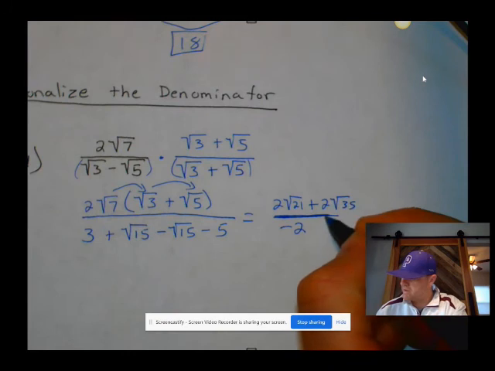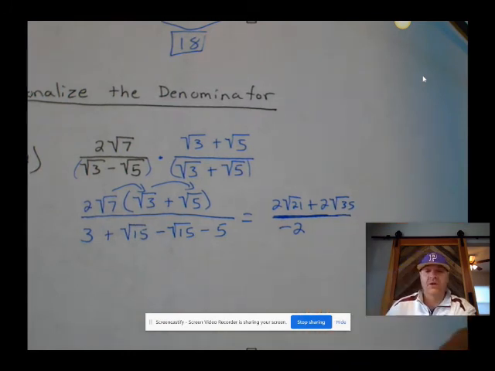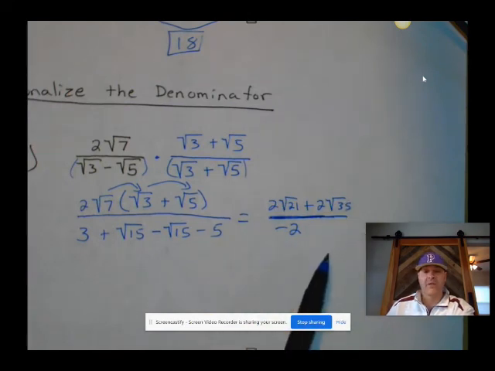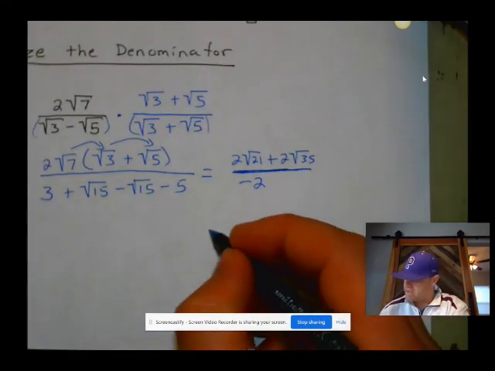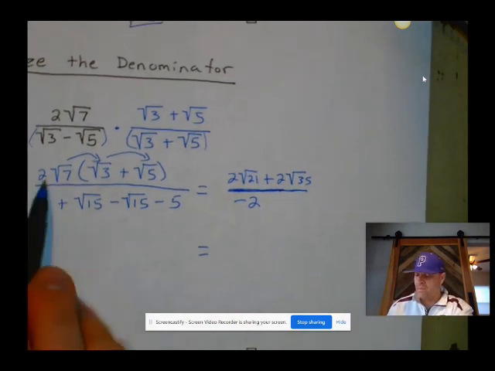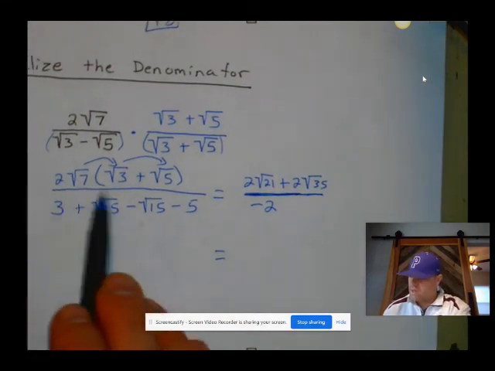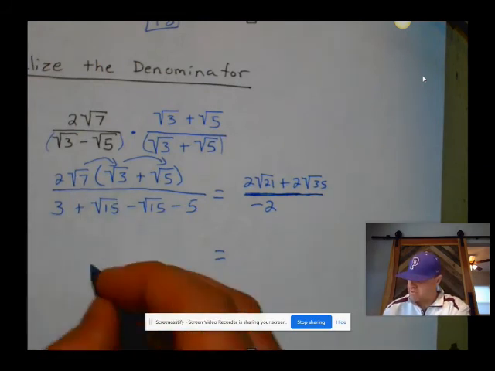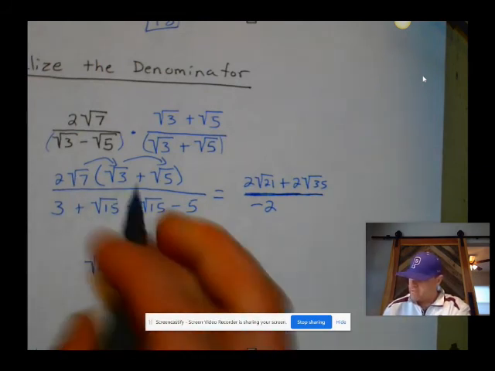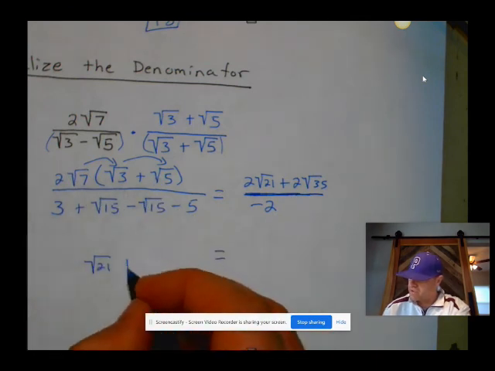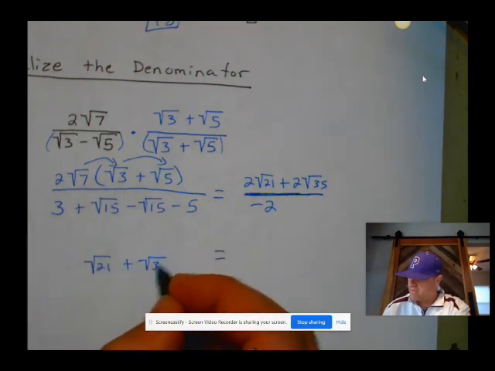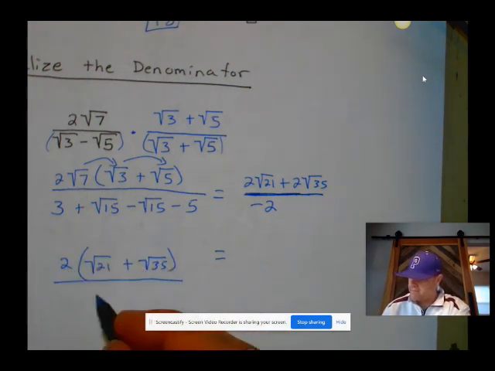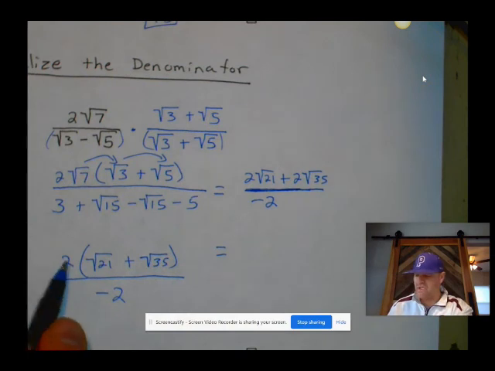And it's easy to think that we are actually done here, and in this case we are not, because we can cross stuff off on the bottom if we want. So in this case, a lot of people would have recognized that let's just multiply the square root of 7 times the square root of 3, and that's going to give me the square root of 21, and the square root of 7 times square root of 5, which is square root of 35, and they would have left the 2 on the outside because they knew that the 2 was going to cancel off, right?